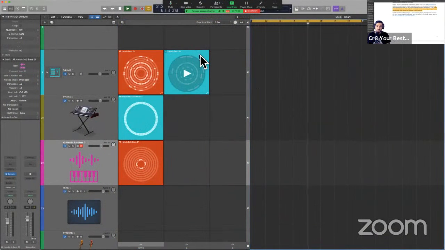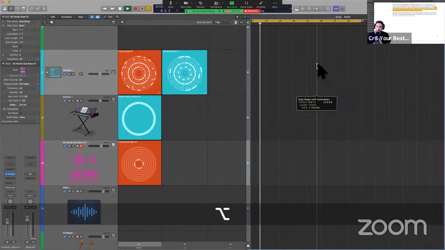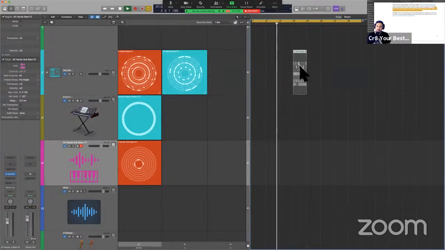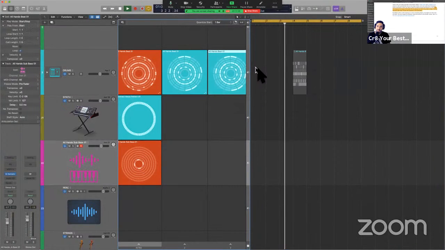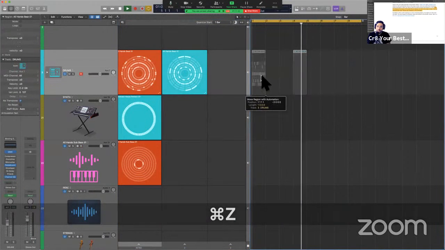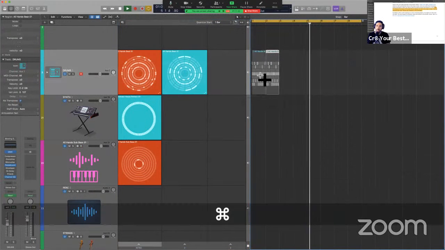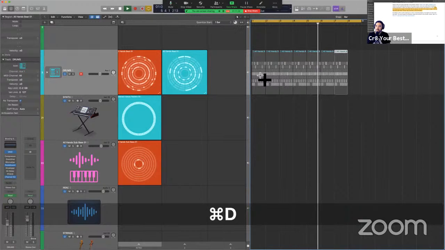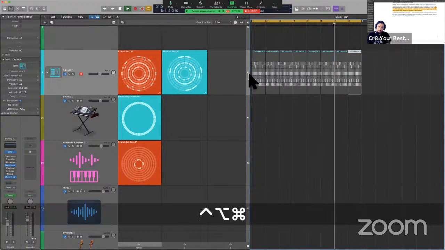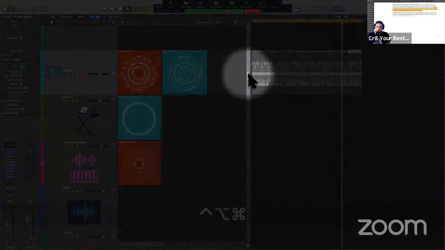I'm going to drag this region from the Live Loops grid to this section. I'm not overly concerned with the playback. I'm just going to hit Command R. I have it set up as Command D. You can see that the divider column is focusing where?